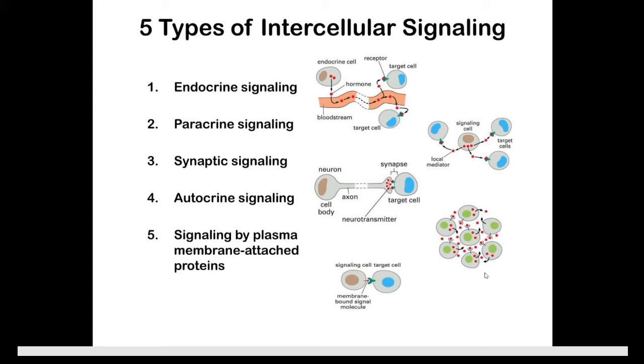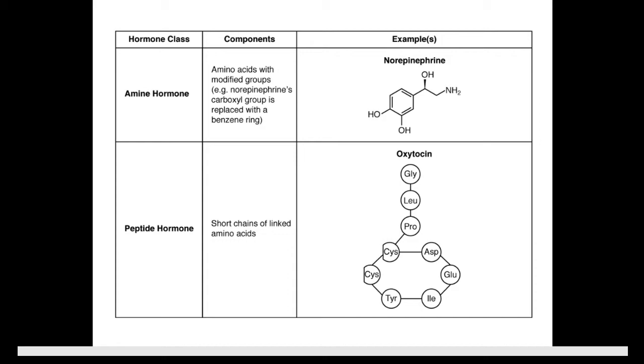It's the last image. These cells receive the signal from another cell, produce some signaling hormone inside the cytoplasm, and release it to another cell. It's a cyclic process. One cell receives a signal and releases a signal for another cell. Okay, now the major topic is hormones, signaling hormones and receptors, right?